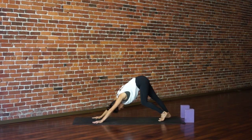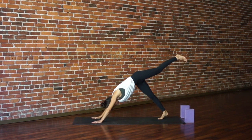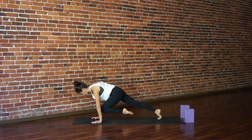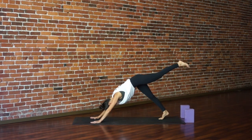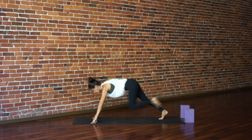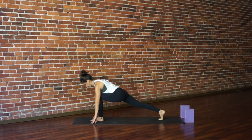Inhale, three-legged dog, left leg reaches up. Exhale, knee to nose. Inhale, three-legged dog, left leg high. Exhale, step between your hands. Couple rounds of breath in your low lunge on this side.